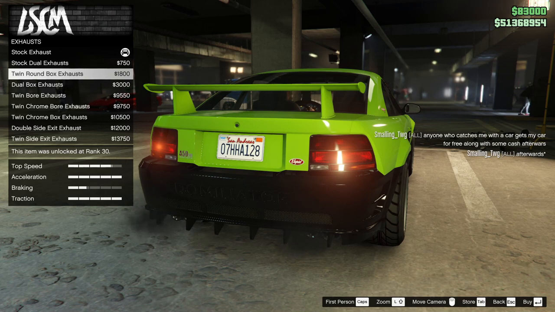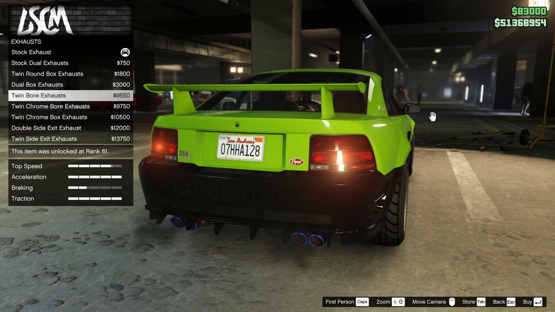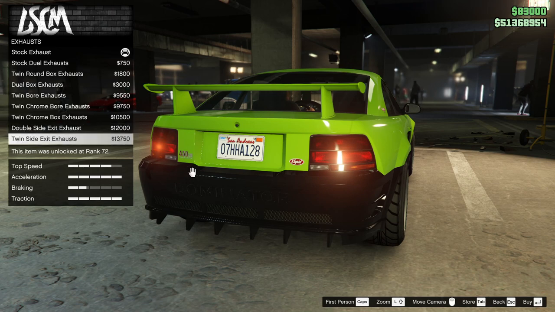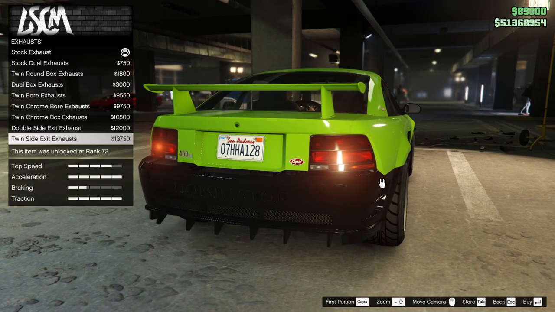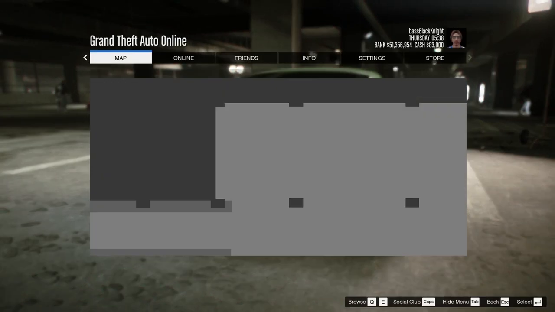That's an interesting challenge, Simone, but I'm not there. Twin round exhausts. Dual box exhausts. Double side exits. I can't see them. Twin side. Like, that's a little bit weak, guys. I mean, how come I can't move the camera to see unless I pay for them? Alright, this is just going to cost us money.